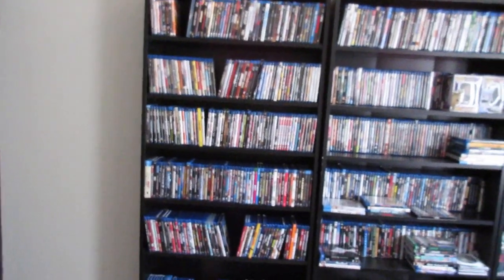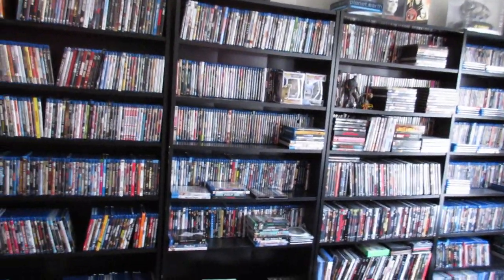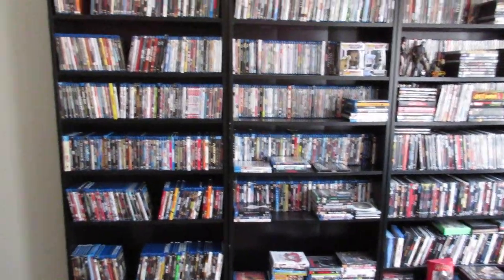The next thing I need to get is a new computer because this one is terrible. I got the new camera — which is what you're watching me with right now — because my old camera broke, but the video editing software doesn't recognize the file format when I upload it. That's a big issue and it's caused me to not be able to do in-depth reviews, so I've been doing a lot of quick updates and mail days instead.